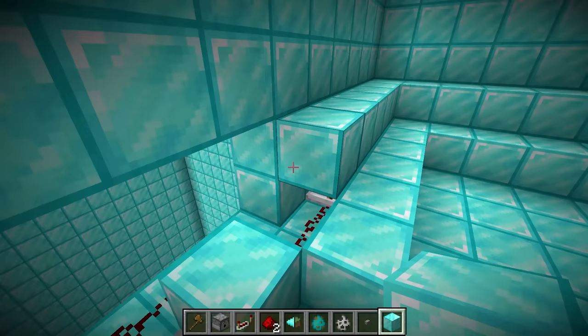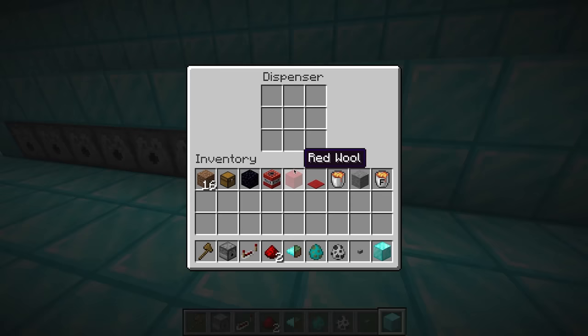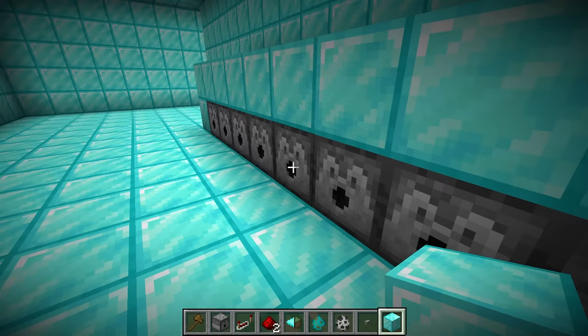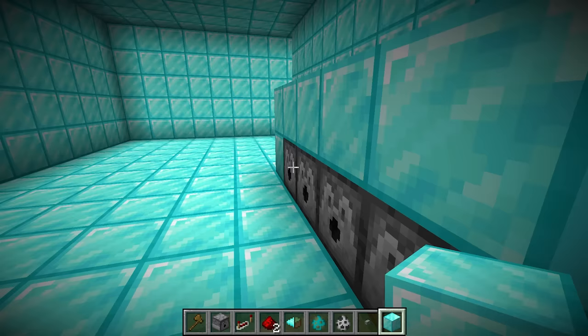It's gonna be hilarious. And now that we have this all organized, all we need to do is go into the dispensers and start adding in some mobs. We'll add both skeletons and zombies because I want Wudo to have a hard time fighting these things. And there you go. This should be the last one.